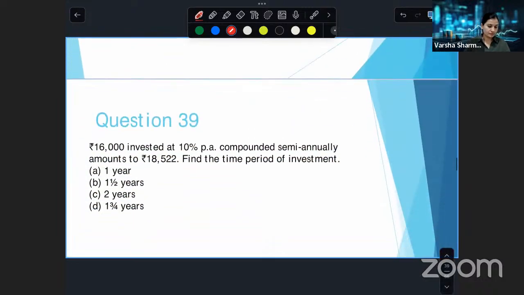39. See what we can find out for A, B, and C, whichever is the closest. Yes, first, in this case, I guess we can find out for all. Year N will be semi-annually, so 2. Year N will be 3. Year N will be 4. 3/4, so I can't find. So find out for A, B, and C, whichever is closest.